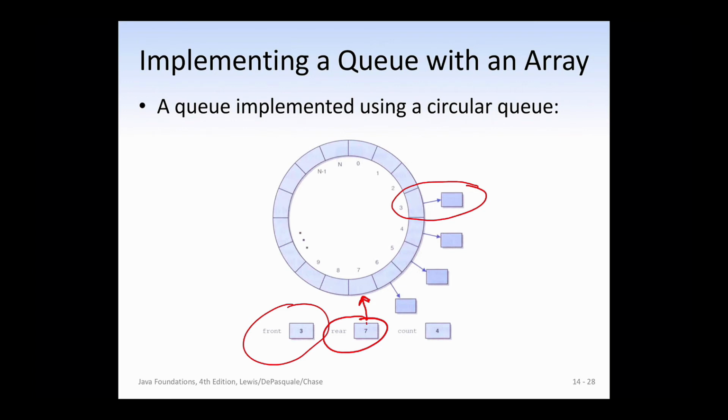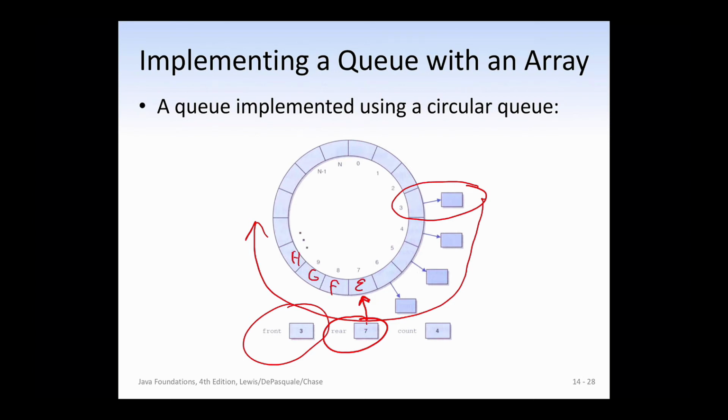And what that means is that the next item to be put in the queue will be put in slot 7. Notice that this system will move the elements in the queue clockwise around this conceptually circular array. As we add new elements into the queue, they get put at the end of the queue, so let's say it's E, F, G, H.